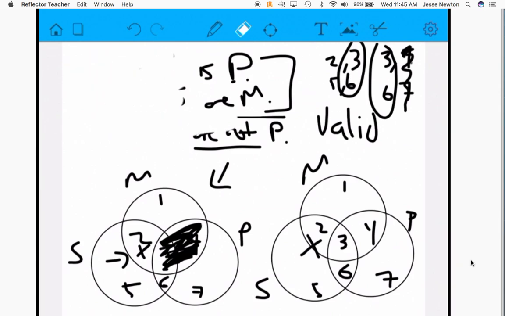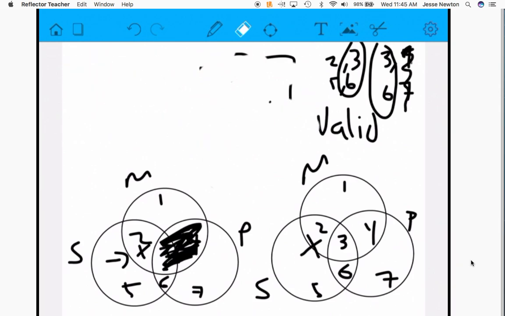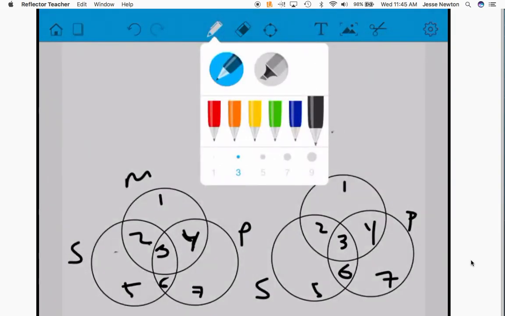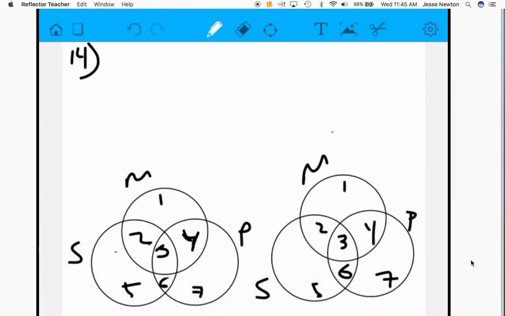So I think for the last couple, I'm going to get a little crazy and not draw up my diagram in full. What do you guys think? I think that's just crazy enough it might work. All right, so on to number 14.